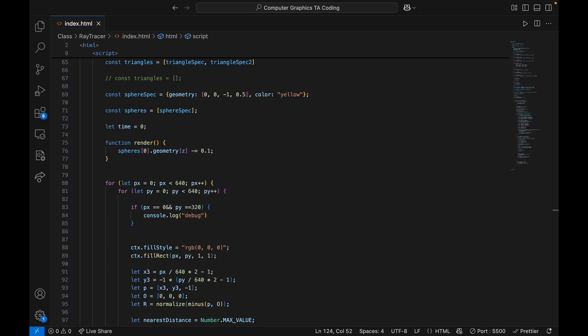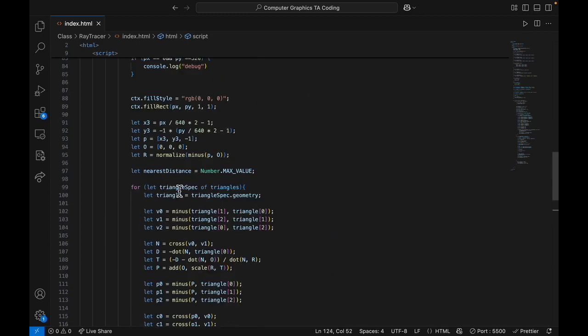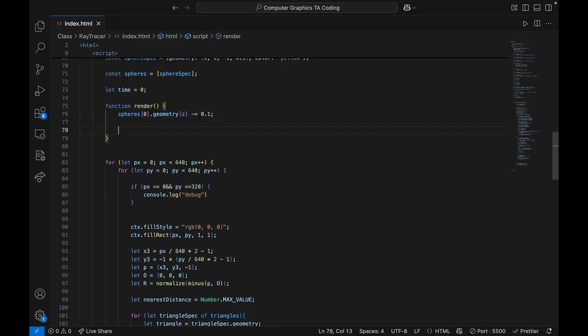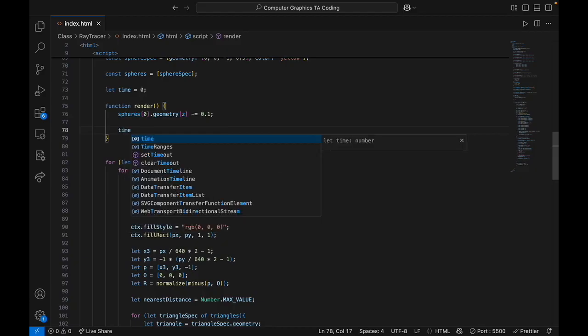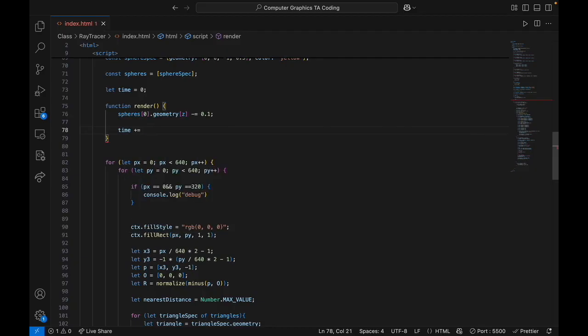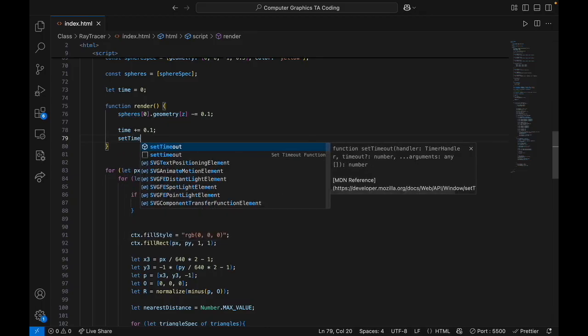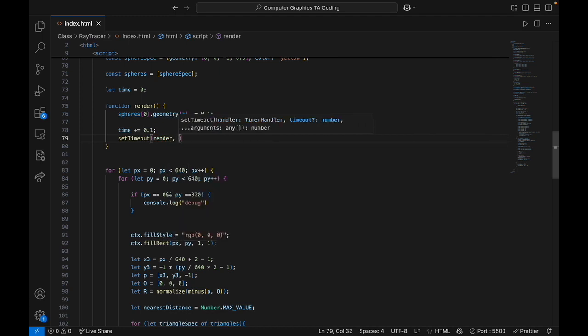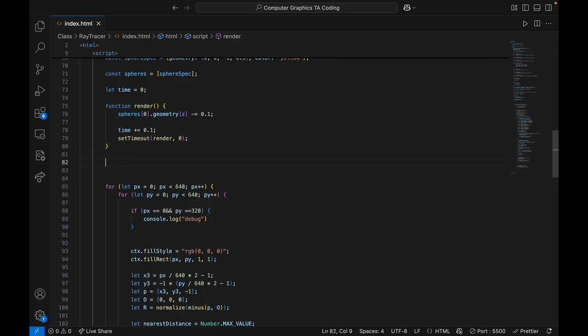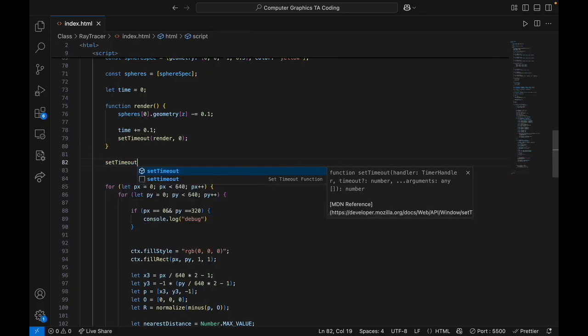Let's make our simple animation effect. What we're going to do is go back to our render function, and have this show up at the end, which is to increment time for animation. So we're going to do time plus equals 0.1. So all the code below will go in between this line and this line. And next, we're going to schedule the next frame. So we're going to use a set timeout, call the render function. But then we need to start the rendering loop, and so we need to do that same line out here.